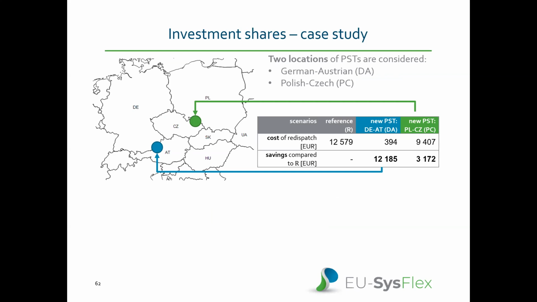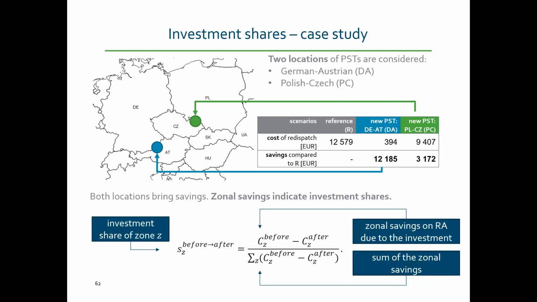Below we can see the concept written into an equation. It is a very basic idea. In the denominator we have the savings described by Marcin and put into the table, and in the numerator we have the result of the cost sharing analysis. So here we can recognize the benefit of a particular zone, and this benefit divided by all the benefits would be the indicator for the candidate investment share in our situation.